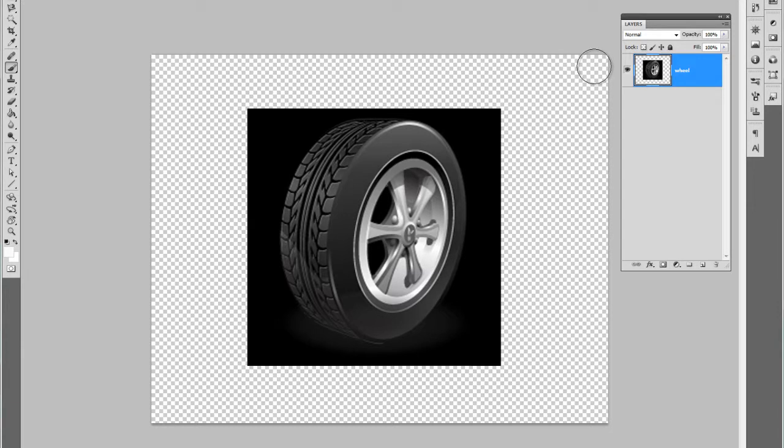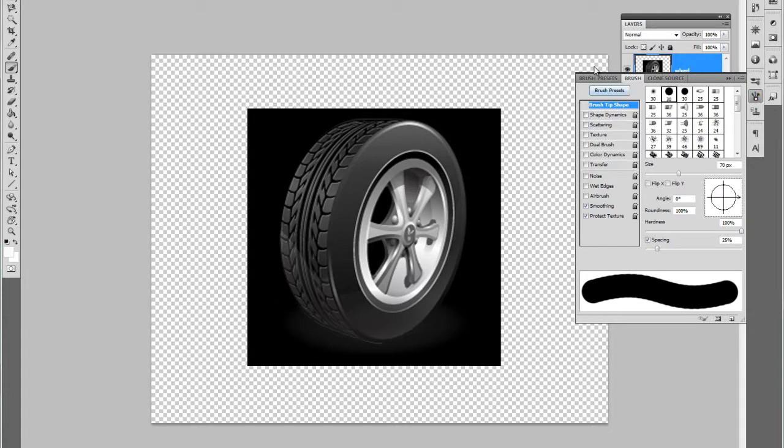The easiest way would be through the shortcut. If you don't want to use the shortcut keys, you can actually go and change the size through the brush presets. If I change the size here, you notice I'm changing the size, and I can actually change the type of brush by using some of the presets. I can change some of the attributes here, and this will be a little bit more advanced tutorial later on.